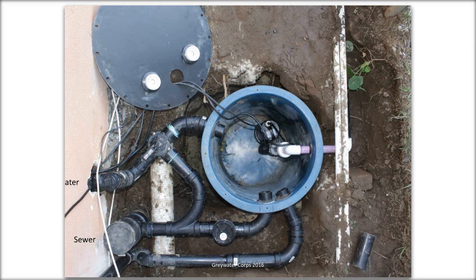We took over. And we installed pretty much everything you see except for the large round pipe on the left and the stub out. So there's a little clean out on the graywater side, which is cut off, and then water is flowing to the diverter valve. This is at the moment a hand operated diverter valve that will send water going either to the pump basin or back to the sewer.